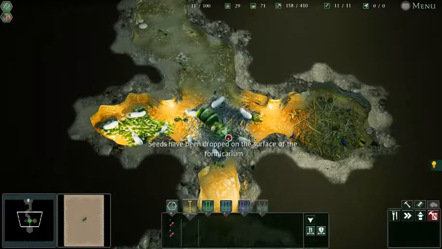Come over here and kill this thing. Okay, for reals, how much health? Ooh, that's a lot of things. Yay.